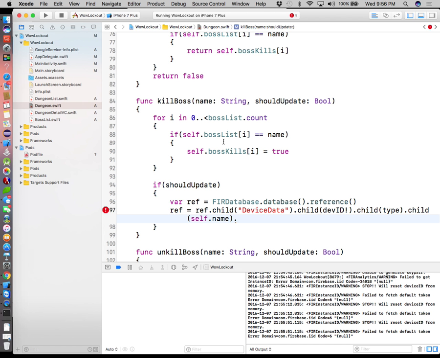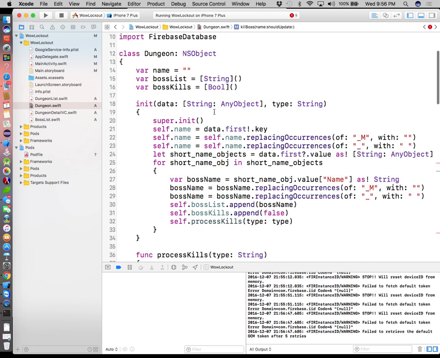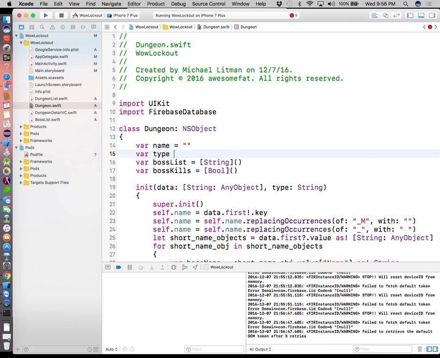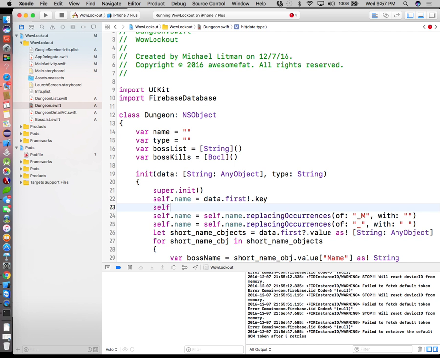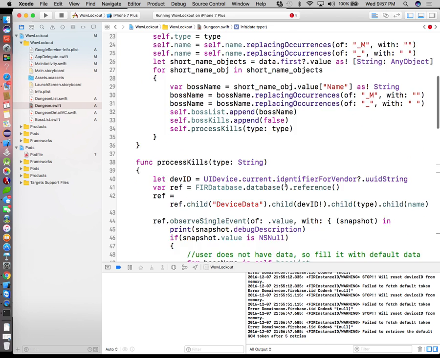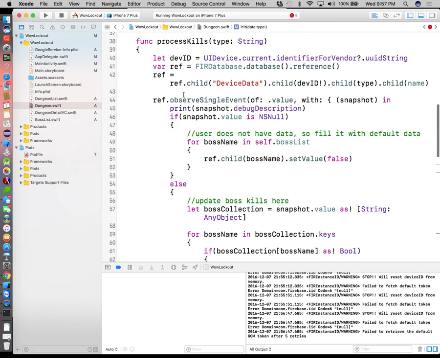Don't have the type. So I'll store the type with the dungeon.